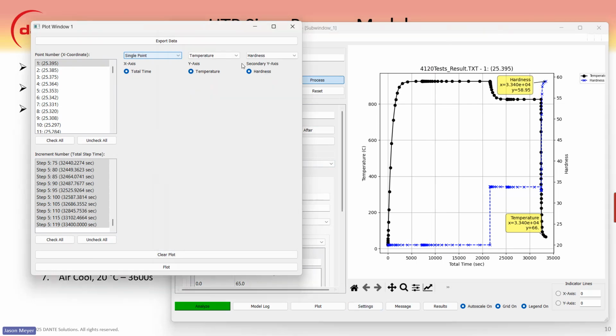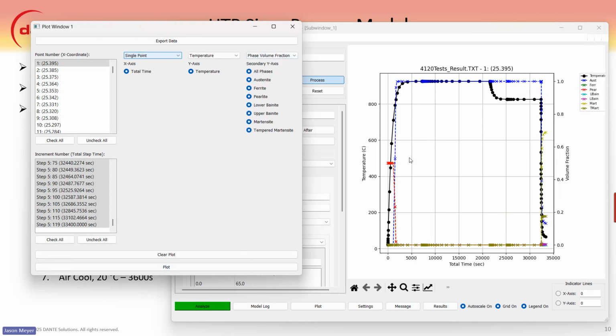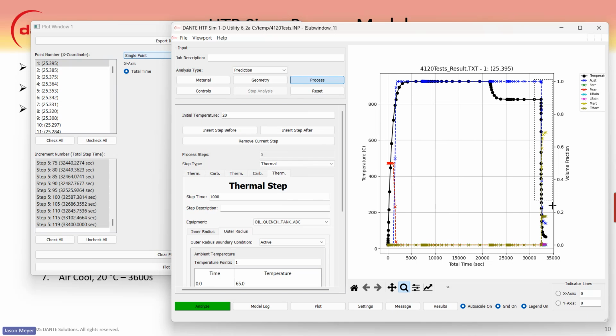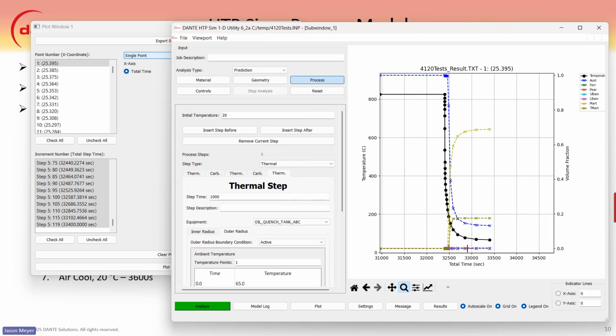And the reason for that is if we choose the volume fraction, all phases here. We can see the story again with the austenite formation and the austenite throughout carburization. And then during the quench, I will zoom in. You can see that martensite is being formed when the austenite is decomposing here. We can see we end up after quench with almost 70% martensite, a little bit of tempered martensite at the surface point, and then some retained austenite because it's still a relatively high temperature, about 13% retained austenite here.